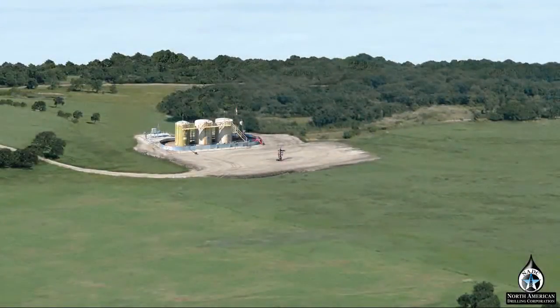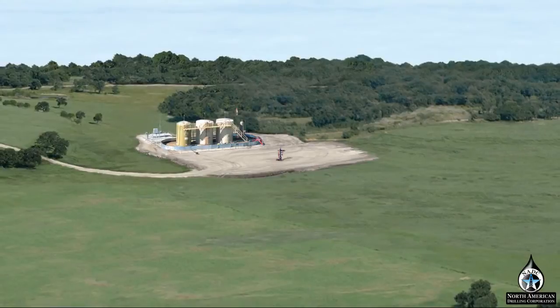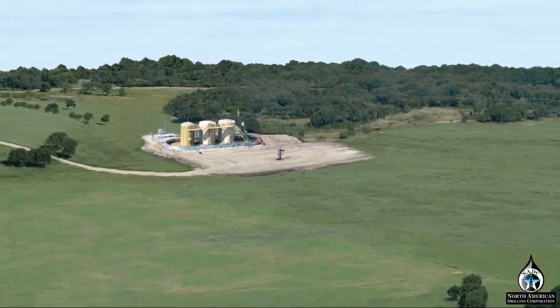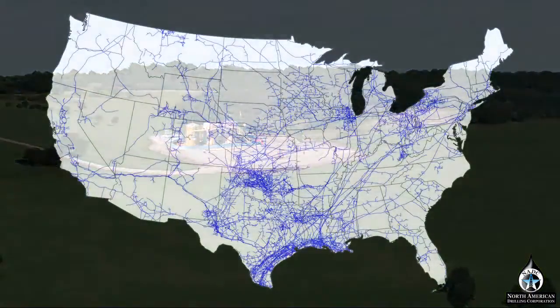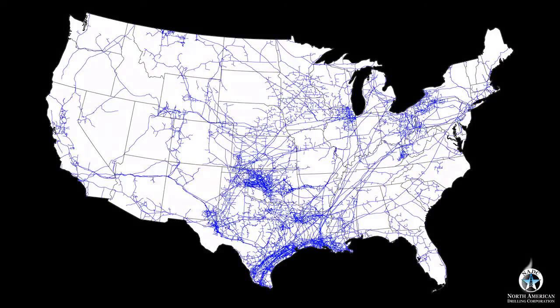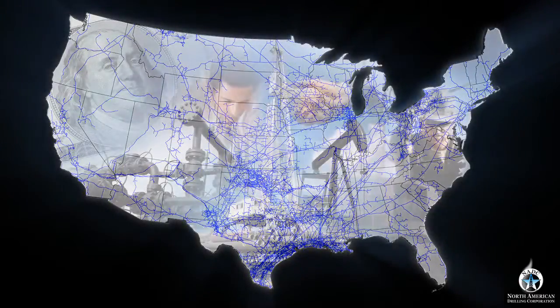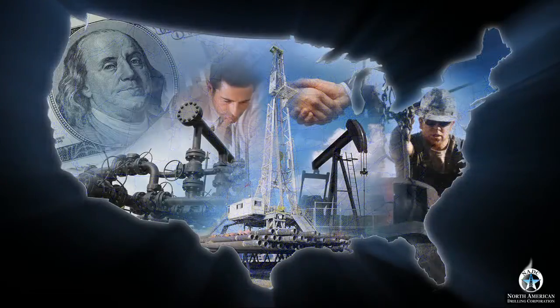Ready to produce, it is now time to install a permanent wellhead, known as a Christmas tree. The final step is to install and connect a pipeline to the well that will transport the gas to the nation's pipeline network. Wells that produce from several zones simultaneously result in greater cost efficiency and increased productivity.